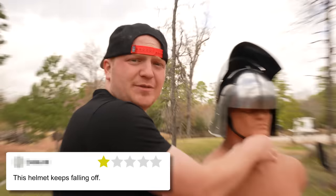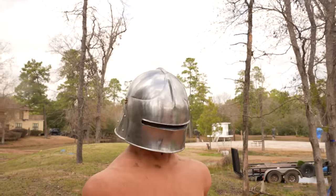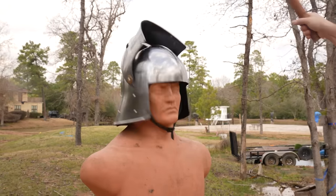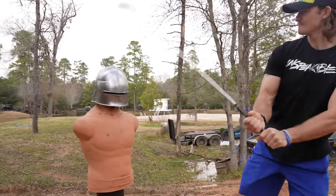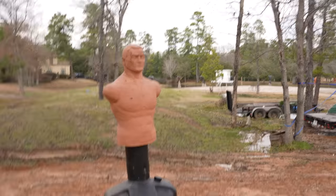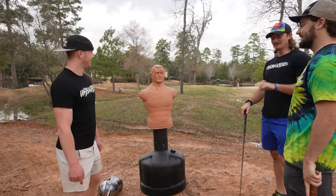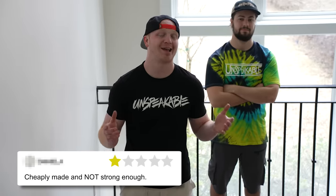This helmet just keeps falling off people's heads. Oh, it's still on there. It's doing a pretty good job of staying on. Let's have James give it a try. Bro. Okay, you're definitely oh, it fell off! I mean, after that many smacks, you're probably unconscious, but yeah. It did fall off. So I'll give it 3.5 stars for longevity. 3.8, it hurt my hand. Cheaply made and not strong enough.